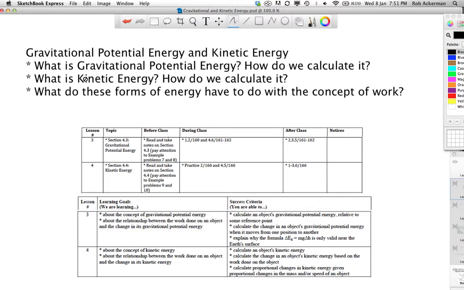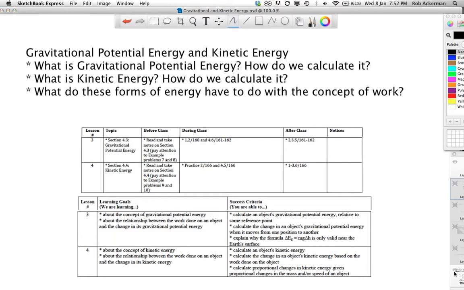I'm also going to show you two important results, or rather applications, of these two kinds of work, which I hope will allow you to see the importance of understanding work as far as our daily lives are concerned. So take a moment to pause the video and have a look at the questions that we're going to address, as well as where we are in the unit schedule, as well as what the learning goals and success criteria are. And when you come back, we will begin.